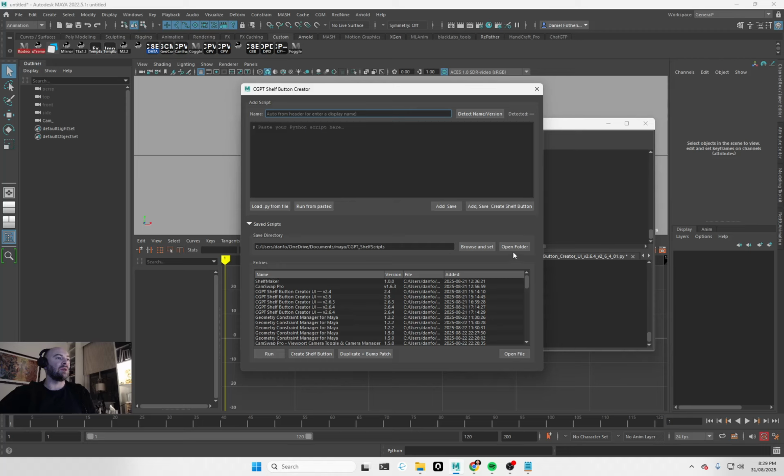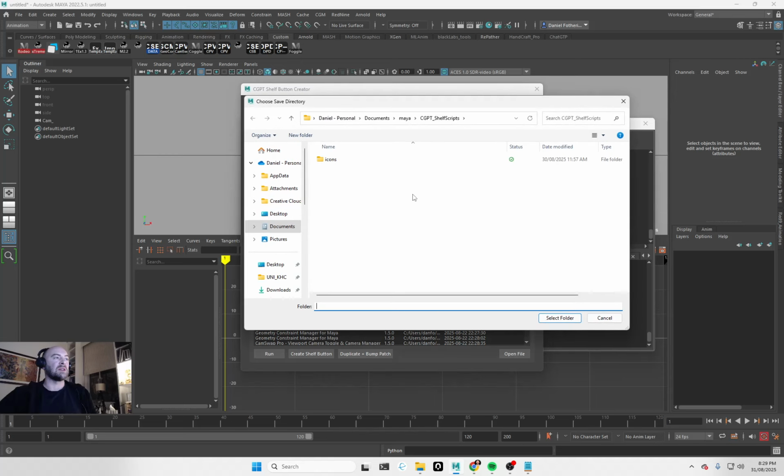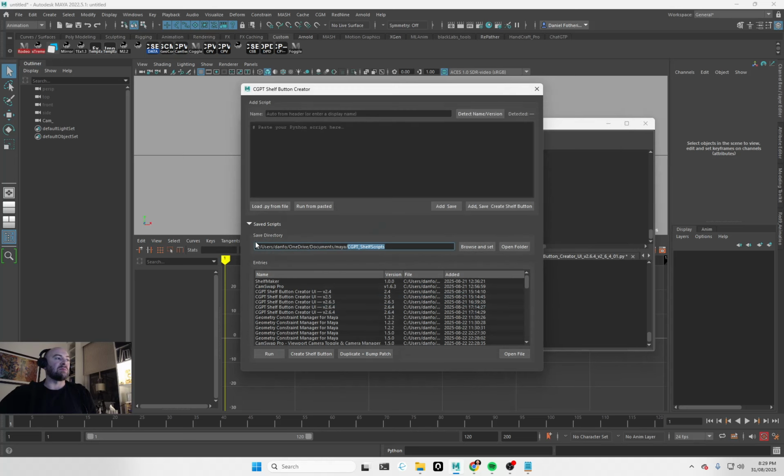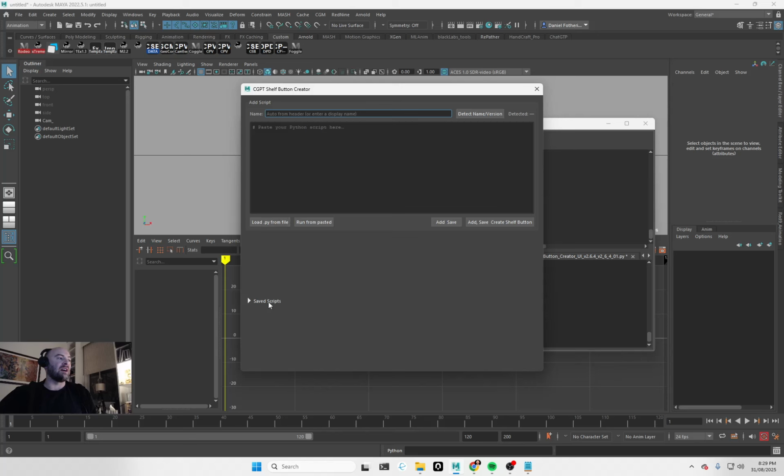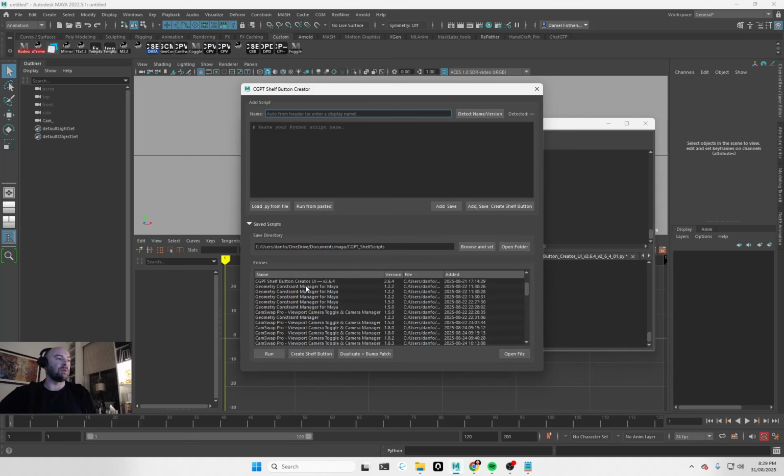What you want to do is make sure you set your folder. It will just set it in your Maya directory normally, and just ChatGPT shells, and you can set that as anything, anywhere you want. So it'll remember it as well, if you close the file and open it up again, it will remember where you set it. So just set and forget that, and then it will start adding to this list.